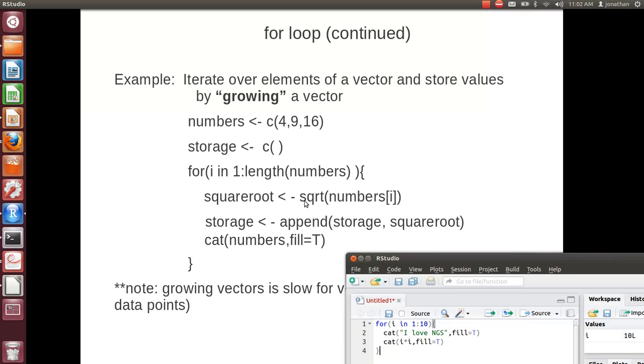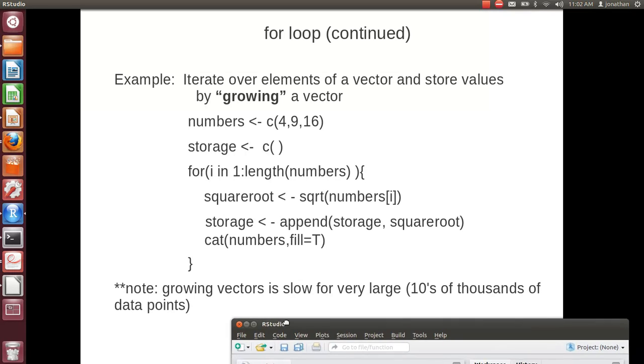Each time through the loop we'll be modifying storage by adding, using the append function, the additional square root value. In the end, I'll let you type it into your R script and execute it the way I just showed you. If you execute this small piece of code, you will get the result 2, 3, and 4, the square roots of these values.